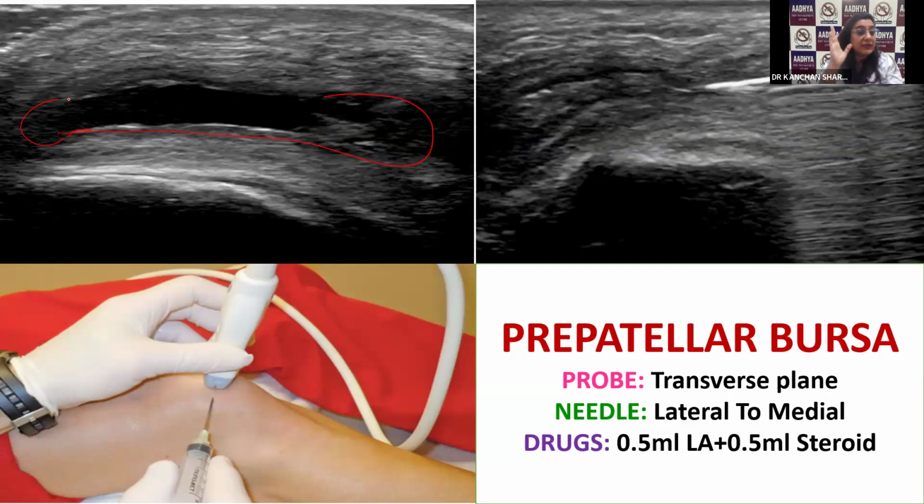So it is infective, no steroid, okay? But if all those things are not there, but you are able to see this fluid, then you need to aspirate it and send for analysis. Never just throw that fluid, do send it for analysis.